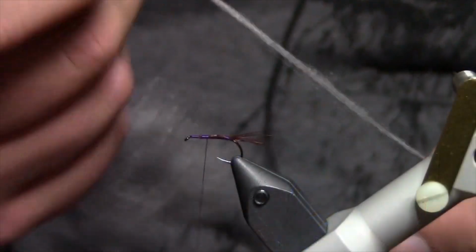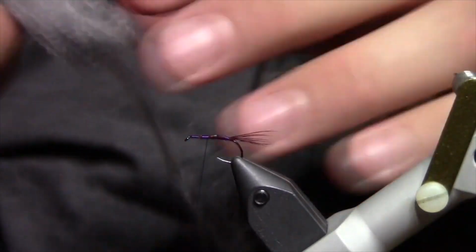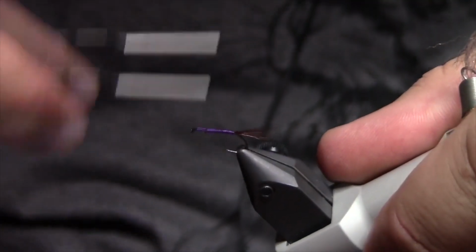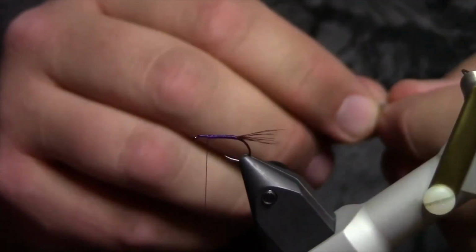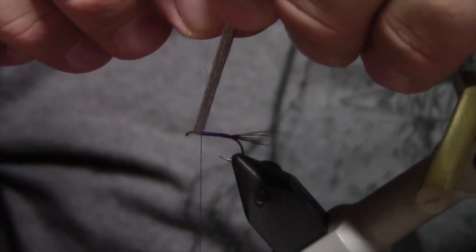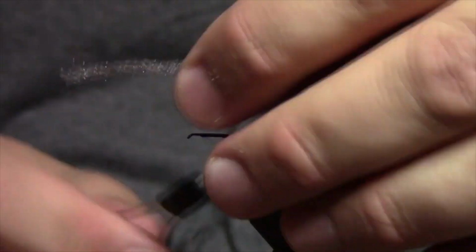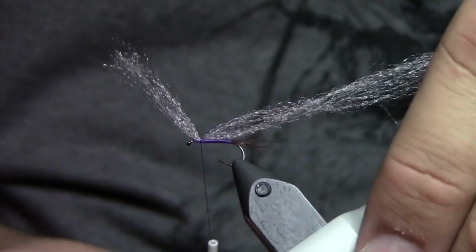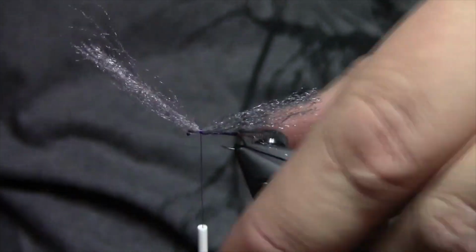So I'm going to take out a strand about half the thickness that I want the post to be, because I'm going to double it up. And I'm going to tie in the parachute post right here. Some people, when they're tying in a synthetic parachute post, will come under the fly like this and tie it in. What that does is it creates bulk on the bottom side of the fly, and you don't want to do that. So what I do is I'll just take the parachute post and tie it right on top of the hook. And just for ease in tying, I'm going to get rid of the long part here.